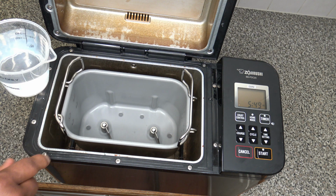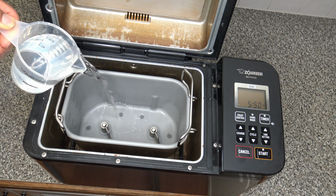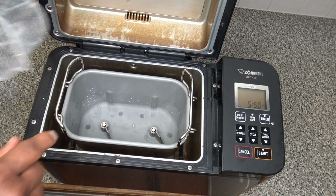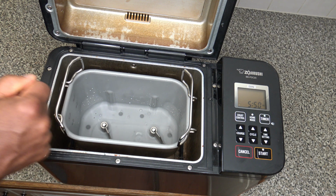But I'm going to put the water in. Make sure that your paddles are pointing in the same direction when you start. If they move around after you've got the bake pan inside of the bread maker here, that's okay, because the agitators are still going to be locked in place.